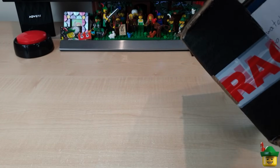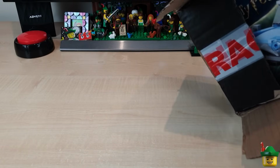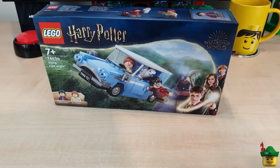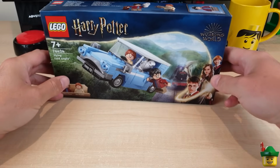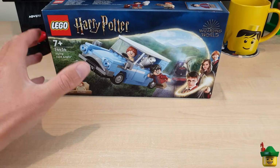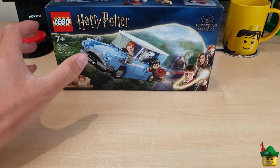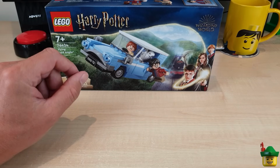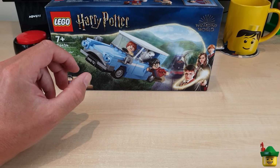And it has a letter and what looks like an unopened set of a flying Harry Potter car. Just check there's nothing else in there. Hi, Robin. I've enjoyed watching your custom builds in the past, so I thought I'd send over a car to add to your new city. As it's a classic car, it's got black number plates. Hopefully it's okay to have different types of number plate in your city.